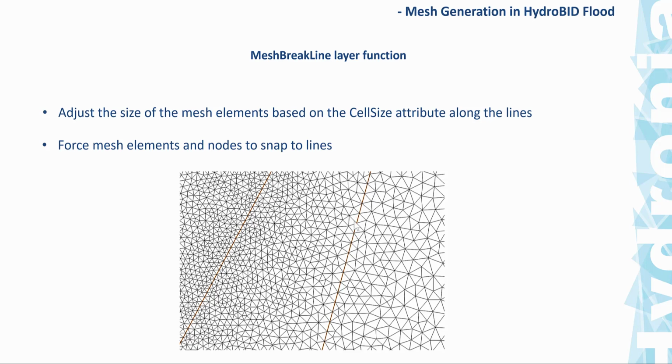You remember that the mesh density had cells crossing the line. In this case, you can force the mesh to pass along the breakline. They also have a cell size attribute, so you can also use it to refine the mesh, while in addition to refining the mesh, you also force the mesh to pass through it. So this is a very important characteristic. Of course, the mesh breaklines have to be used with care, because since they sometimes force the mesh too much, they can create some issues, as we will see later in the presentation.